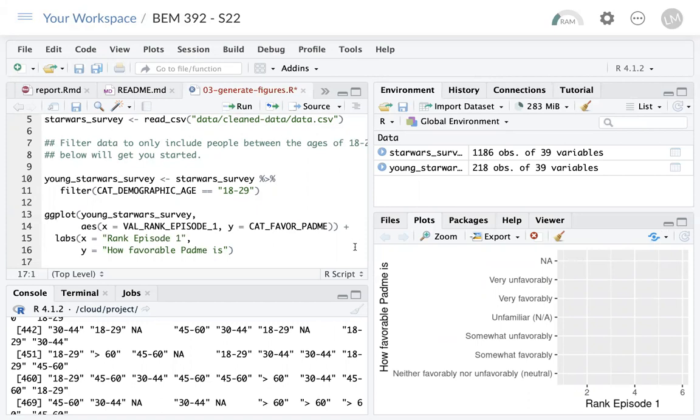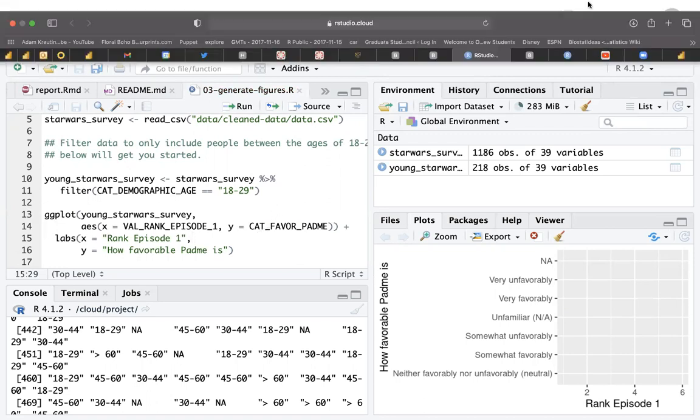When I'm doing graphics, I like to try to build up my graphics like this, where I start by thinking about what's going to be on my x and y axis. And I make sure that I've got some nice labels for my axes as well. And then I build up from there. Are there any questions about what we've done so far? All right.